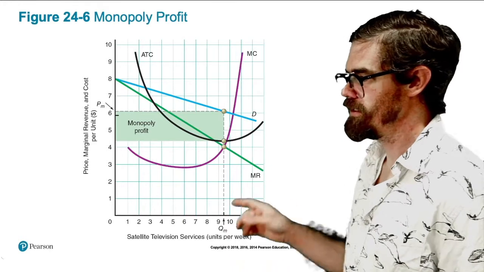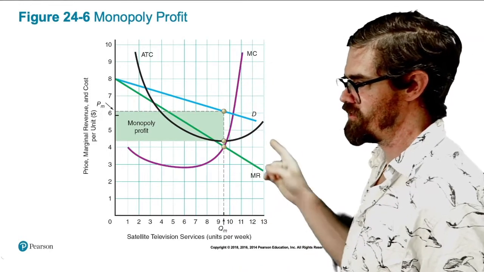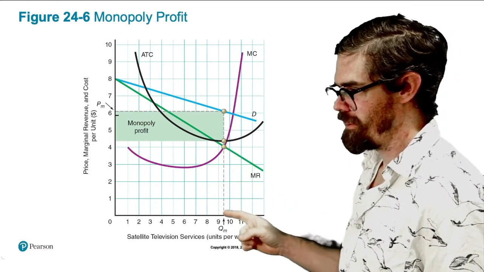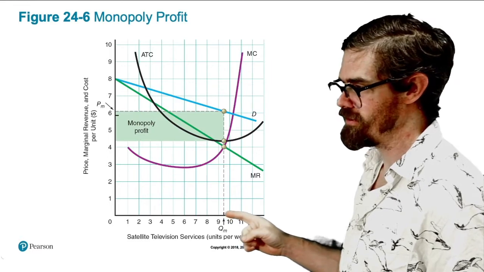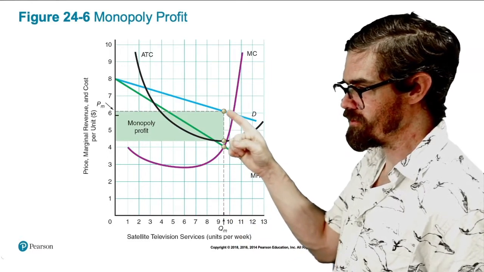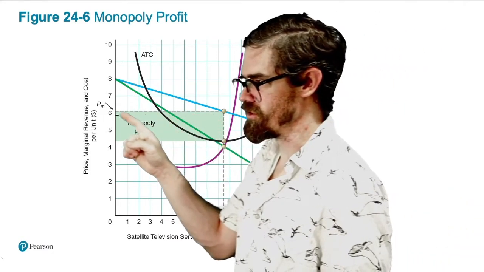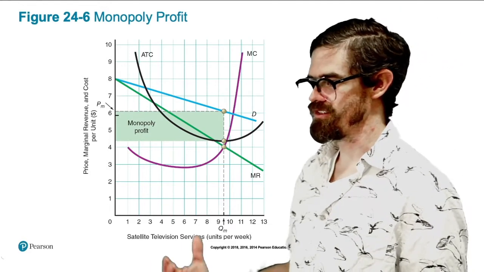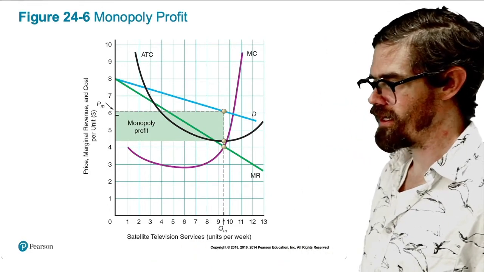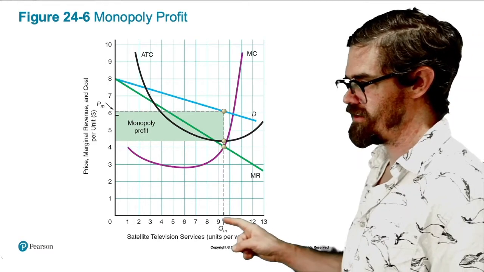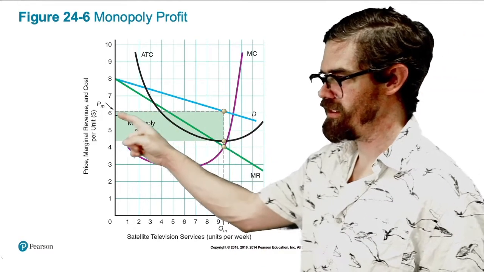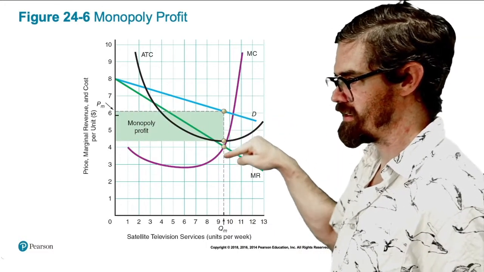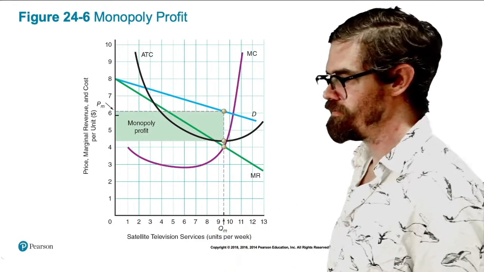All right, so here we go. Here's our marginal cost curve. Here's our marginal revenue curve. That's where they intersect. That's the profit maximizing quantity. We go up to the demand curve from that quantity and over to the price. So there's the price that the monopoly will charge. Looks like it's about $6.20. Okay, great. And as it turns out, here's Q, here's P. So this big rectangle that's outlined by the dotted lines, that is total revenue.